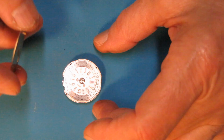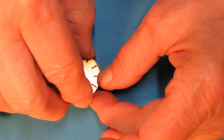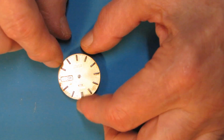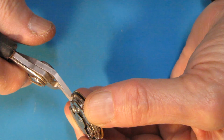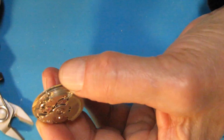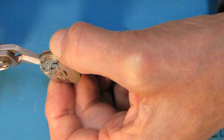Now it's time to check the dial location on the main plate. It's very important to solder the dial feet to the original spots as close as possible. Otherwise the dial will not take a correct position on the movement. These dial feet are longer than original, so I cut them.